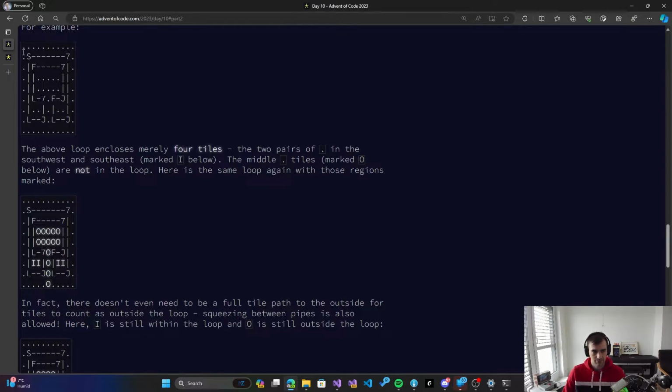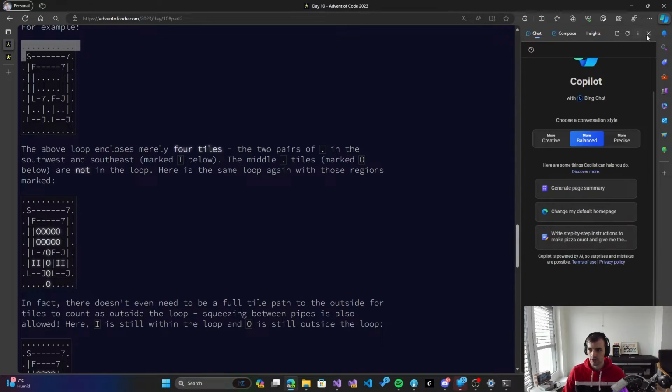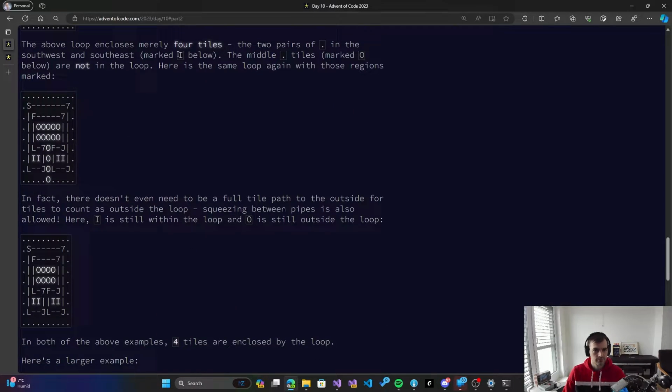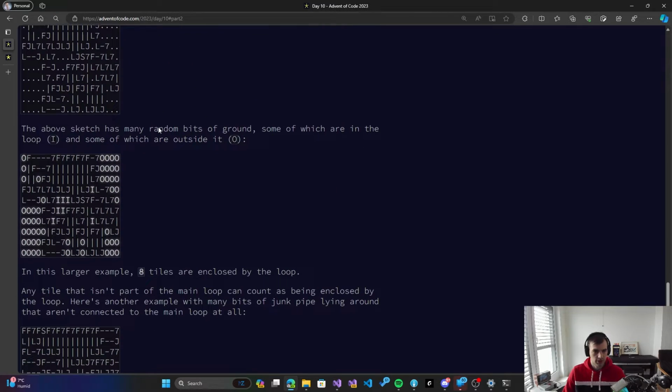So what we need is to clean up the map so that we have only the things that make up the main loop. And then for each of the dots in the map, we need to figure out how many times it crosses the loop. So that's going to be very interesting to see.